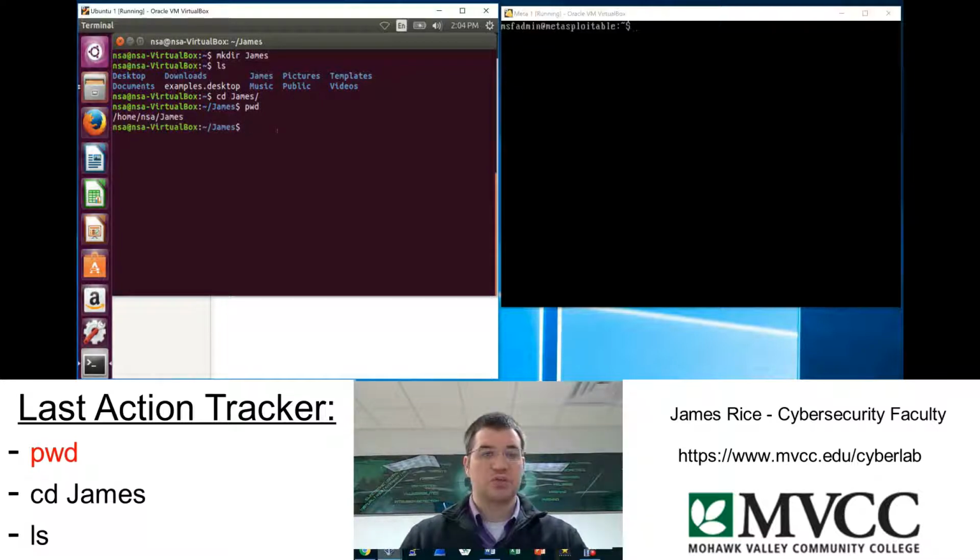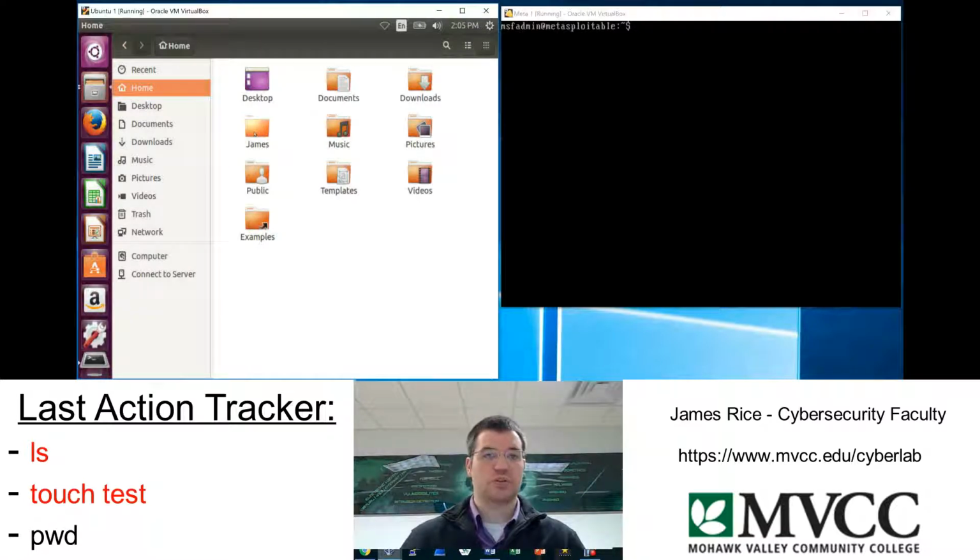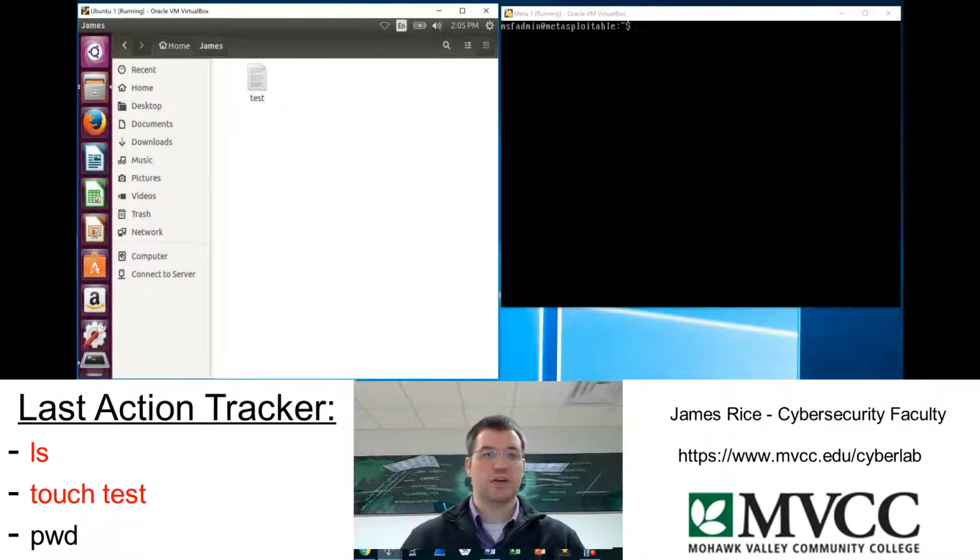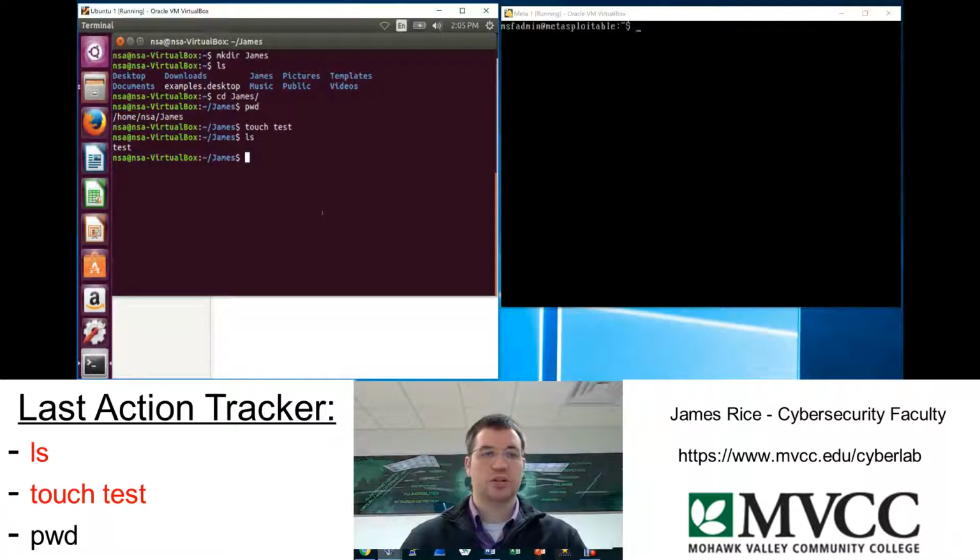And inside my James folder is where maybe I'll make another test file. Just like before, we made a test file using the touch command. So I did touch and then test, and this created a file inside James called test. Okay, so if I go inside James, I now have a test file all inside of there. So just starting to bring some of our commands all together and introducing this new make directory, mkdir, is something we can do in here.